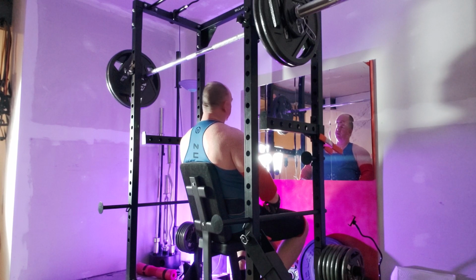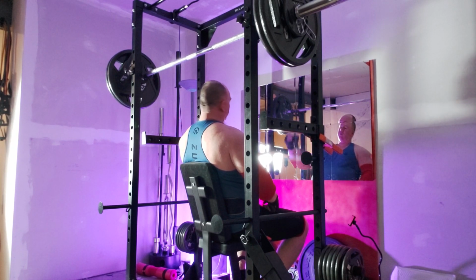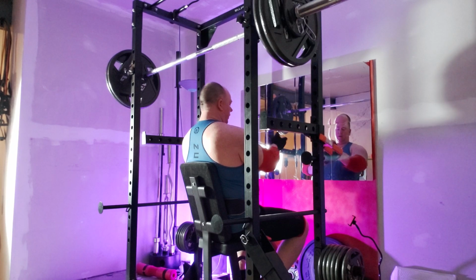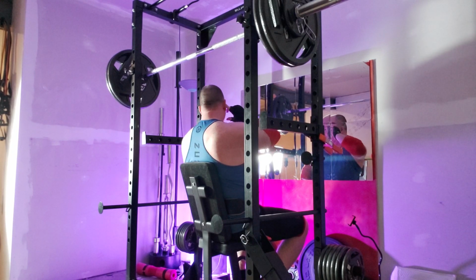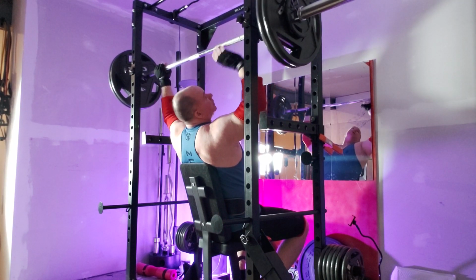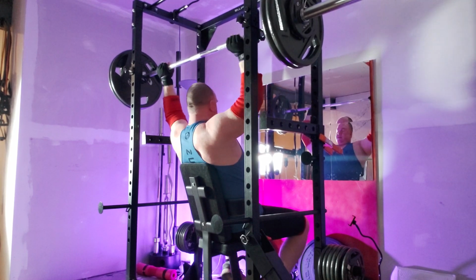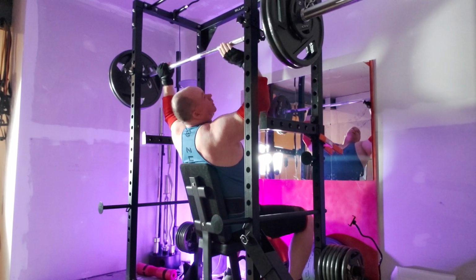We got two sets left, folks. Then I'm going to go to Planet Fitness, and hopefully people there won't annoy me like they normally do. All right. Tighten up gloves. We got the Cerberus elbow sleeves, maybe good for one rep on the lighter weight. I don't think it's that big a deal here, but I could be wrong. We're not going to go any wider. This is a lot of weight, folks.